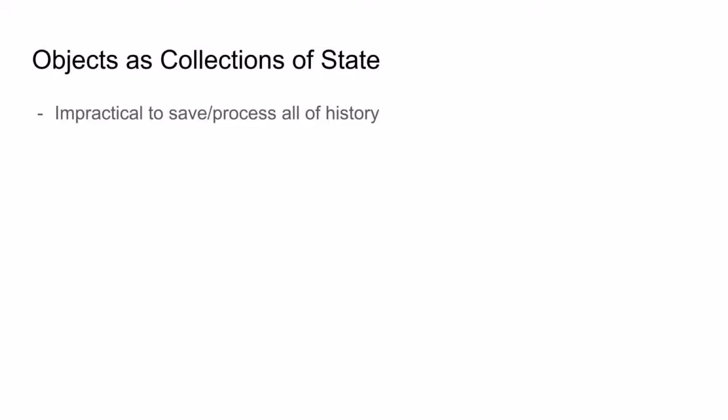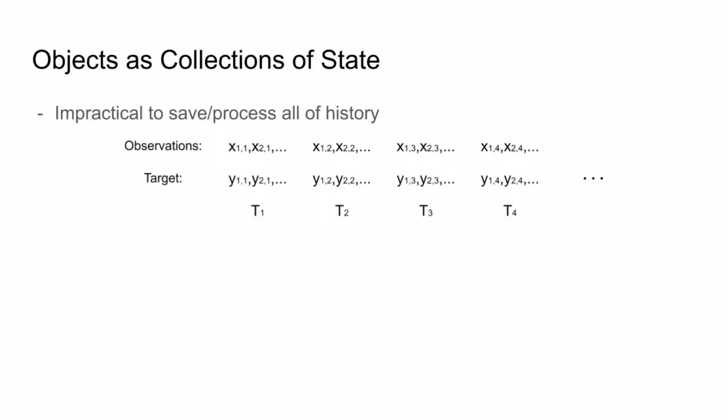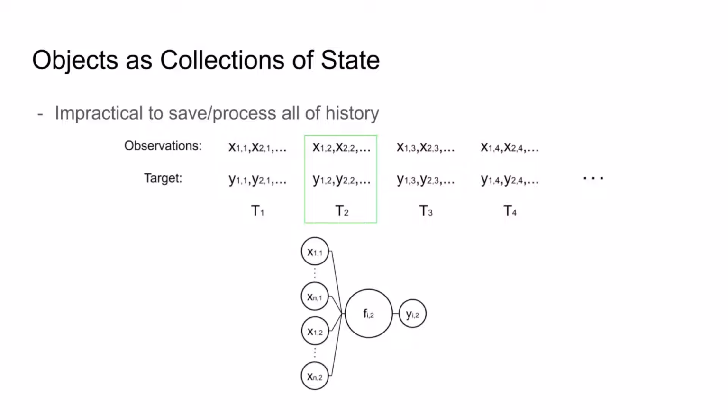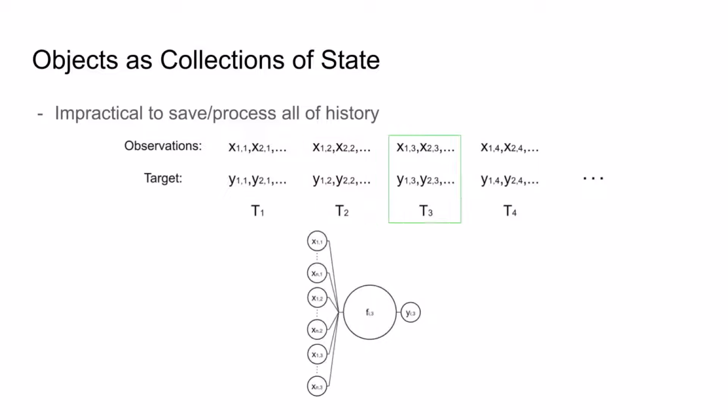So, to make correct decisions, we often need to take into account past history. Specifically, we often tackle problems where at each time step, we'll receive some input observations, and we need to make some target-output decisions or predictions. Initially, our task is easy, as we'll only have to take our current observations into account to make decisions optimally. But as we proceed further and further, there will be more and more history that we'll have to memorize and take into account if we want to make decisions optimally, which will become an increasingly infeasible task to achieve.